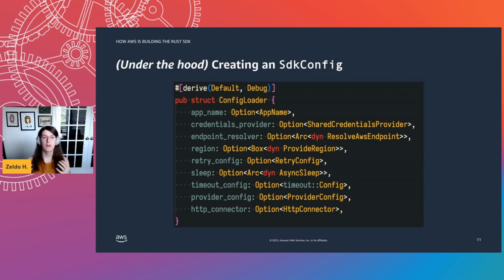We also have an endpoint resolver. That helps us know where to send these requests because AWS is really big, right? And so this will figure out exactly what URLs to send each of our specific requests to. And again, you can override that if you need to test. You can actually point it to LocalStack, which is sort of like a local testing version of AWS.